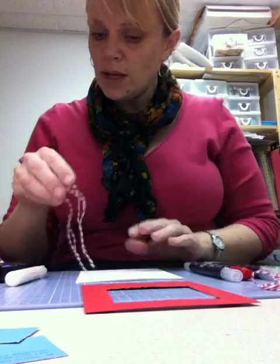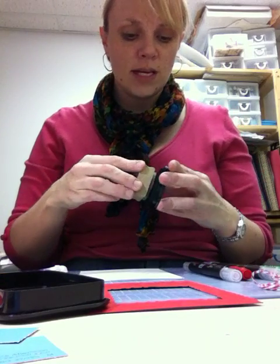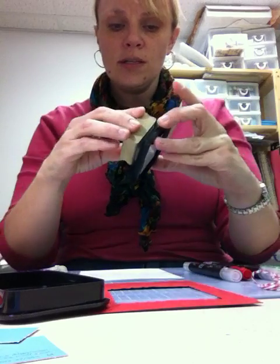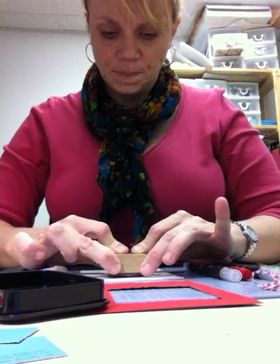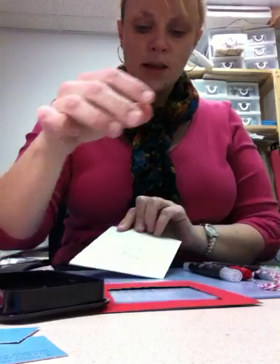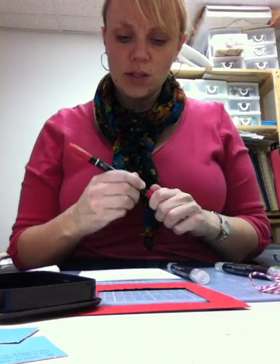So you can set your swirly red piece aside, and I used the Stays-On ink here and the snowman stamp from Stampin' Up. But there are lots of other great images. And then I placed the stamp in the center, just like that. And then I just set about quickly coloring it in.